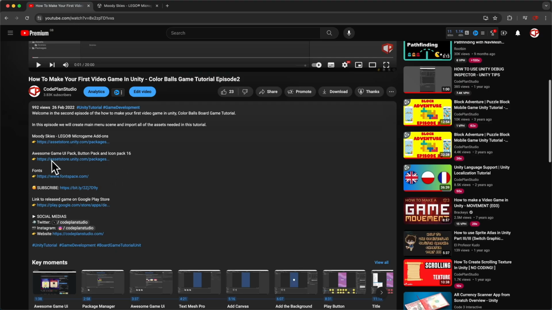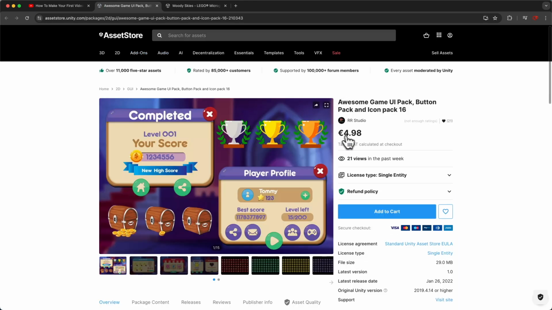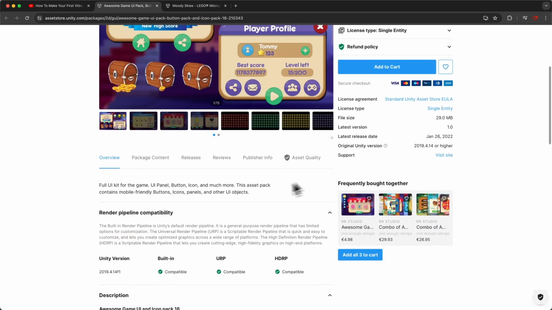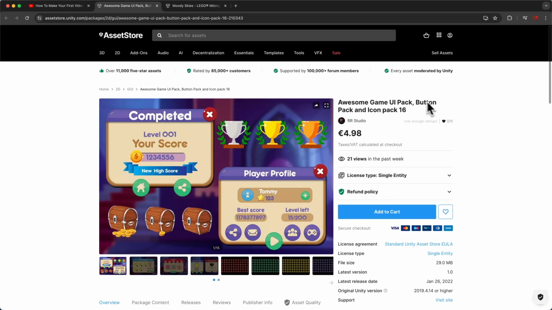It's the same for the Awesome Game UI package. Now you have to pay for it, so it's no longer free. So I think there's no point in using any of it as it's not free, unless you want it, because the graphics look very good.